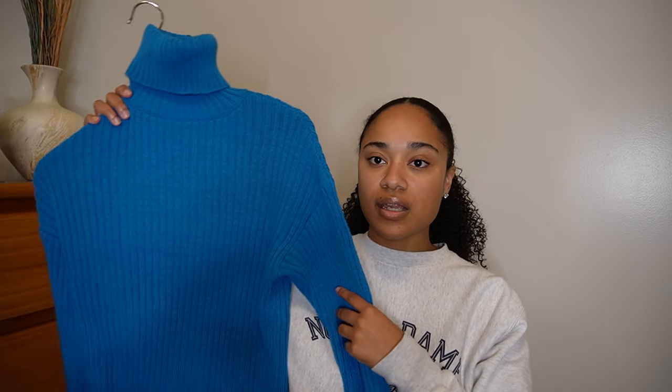The next couple of pieces are from Naked Fashion. I was introduced to Naked Fashion by a creator whose channel is called I Design Aid — her YouTube channel is fantastic. I picked up a couple of things during their sale. First up are these gold bulb style earrings — very, very cute. My only qualm is that they're kind of heavy, and my ears are going through a thing right now so I'm trying to avoid heavy earrings. I wish they were clip-ons instead because they're just a little bit heavy for me.